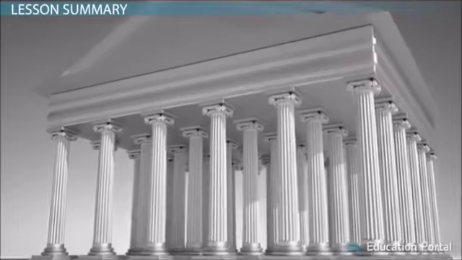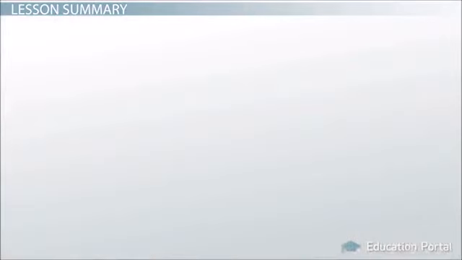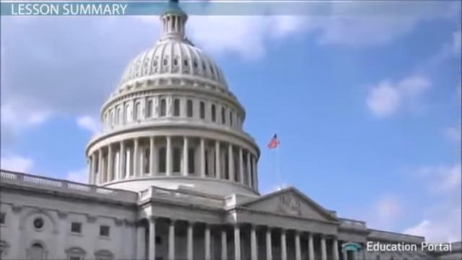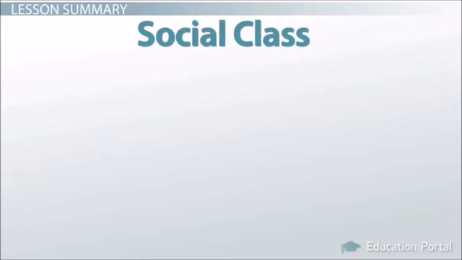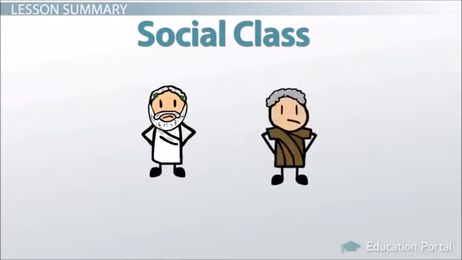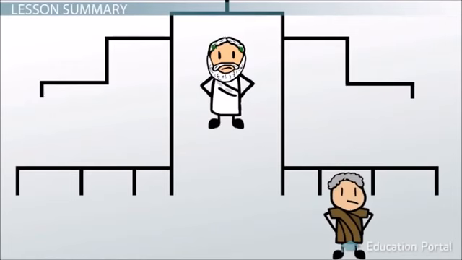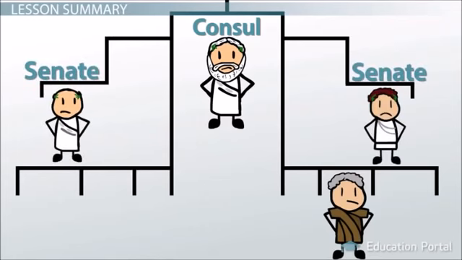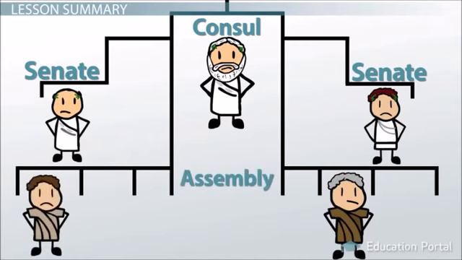With this, we come to the end of our discussion on the political structure of the Roman Republic, a governmental system which was a precursor to many in our modern-day world. It's important to remember that social class played a huge role in the Republic's beginnings. At the top were the consuls, who oversaw the workings of the government and its officials while also being the commanders of the army outside the city of Rome. Next there was the Senate, which made decisions on spending while also controlling taxation and relationships with foreign powers. Last there was the assembly, which included the plebeians of Rome and worked to continually change the roles and rights of the common man.